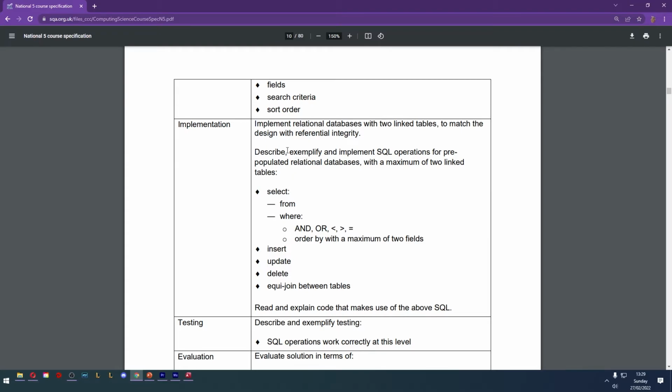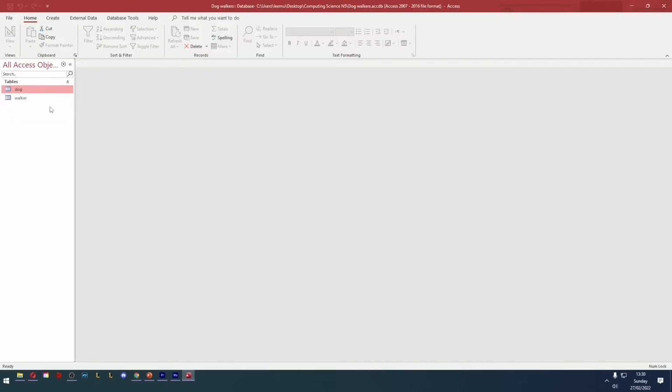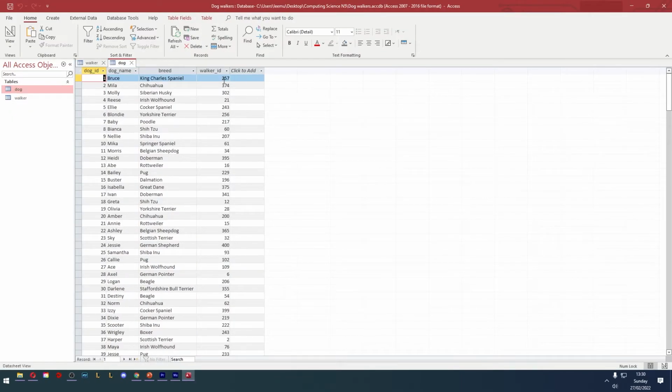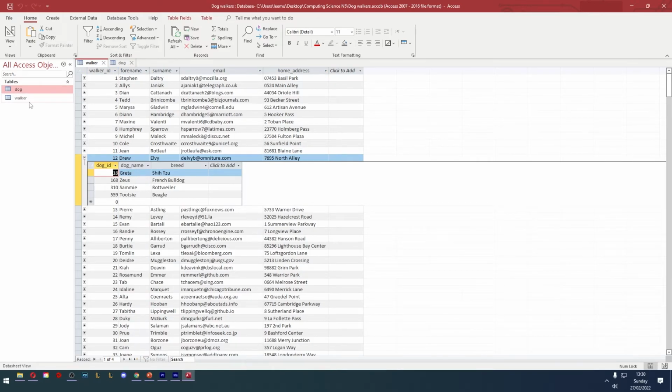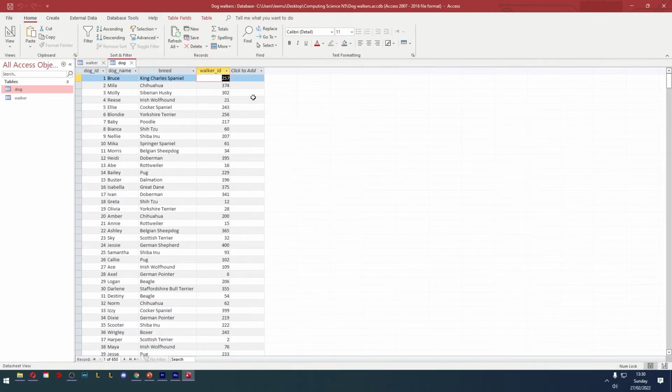Now, I mentioned earlier we would talk about referential integrity. This is when two tables are related and one table contains a value from the other table. So in this case, Walker ID, that comes from the Walker table, but it's in the dog table. That means that these tables are related. If I were to try and delete a Walker, let's say, for example, I tried to delete Drew Elvie here, it wouldn't let me, because then all of this data that's in the dog table would need to be deleted as well. Let me show you.